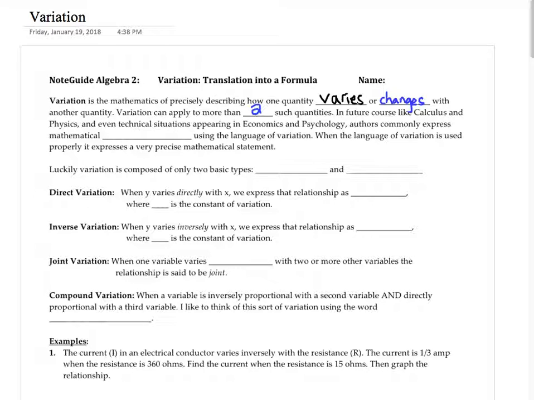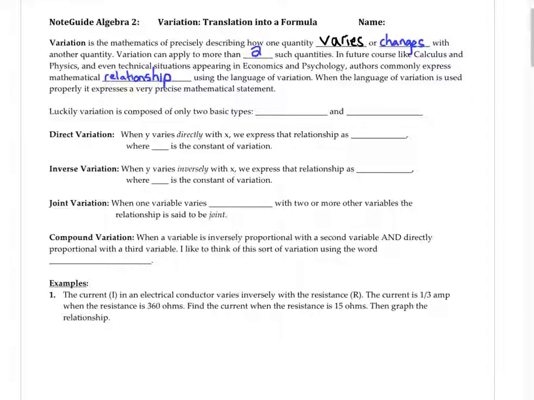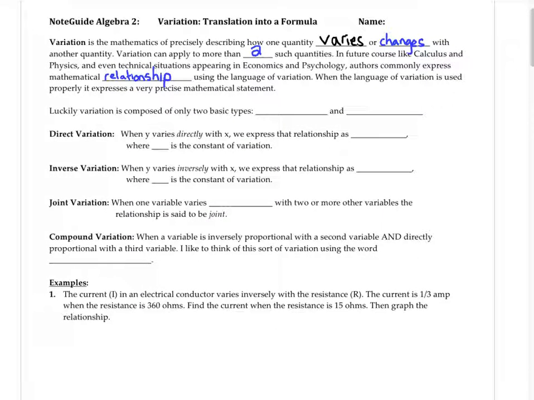So it's just a really precise way to describe proportionality. Sometimes instead of the word variation, you'll see the word proportional, and that may bring back memories from middle school, but it's just a way to describe some kind of mathematical relationship between variables. So I'm going to put relationship in this spot right here in the note guide. So it's just a precise language. And some people, when they hear something like one quantity is varying inversely with another, they don't really think about it precisely. And the goal of this lesson is for us to be able to develop some precise translational skills.